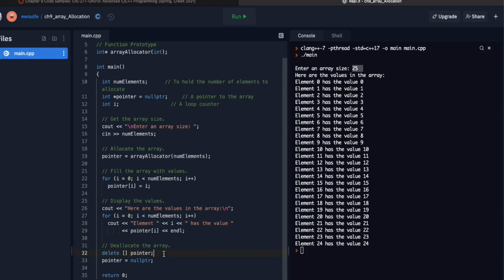Now I wanted to include this here because it's the other side of the coin. It's the other new wrinkle that we've added here. When we have a new, we can also have delete.